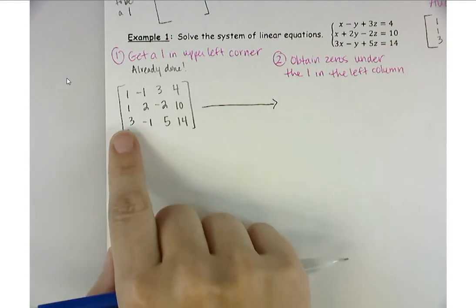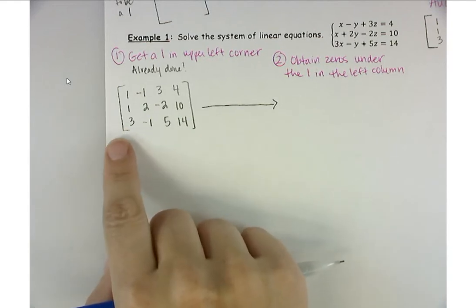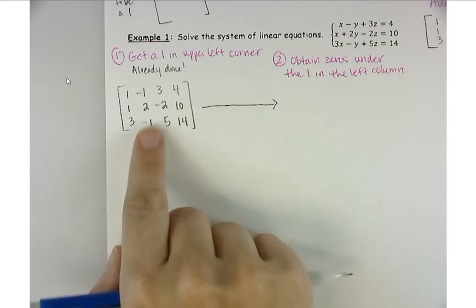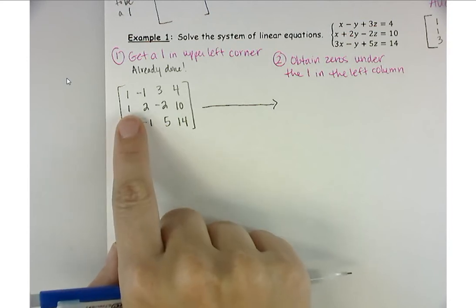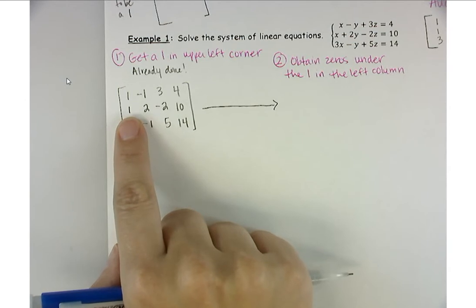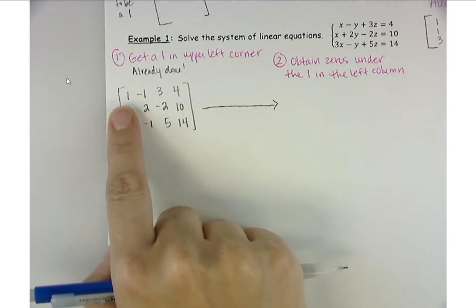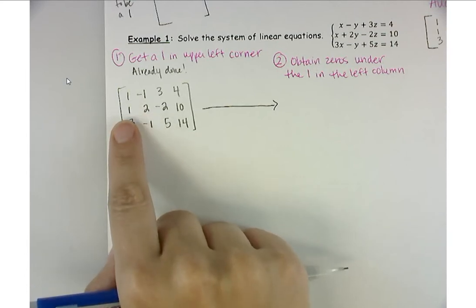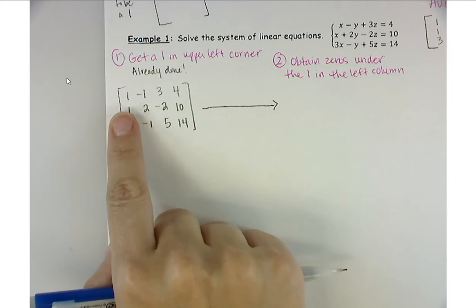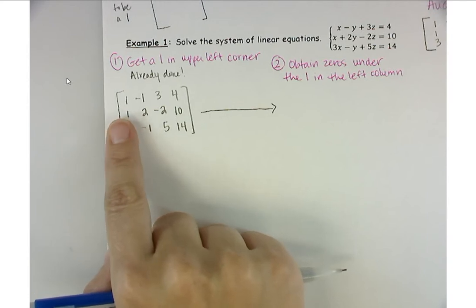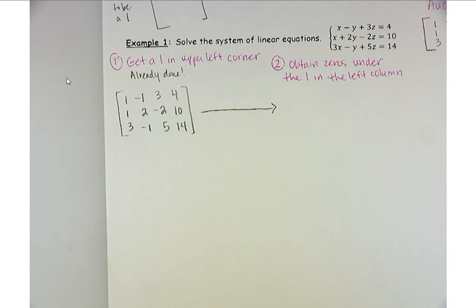Do you guys already have some thoughts? So we have to cancel out this 1. Yeah, Dylan? Multiply the top equation by -1. Okay, and add them together. Okay, so you can multiply the top equation by -1 and then add those 2 rows together. You could also multiply the second row by -1 and then add them together. Aren't they both going to work? Okay, so you can choose which one of those you want to do.